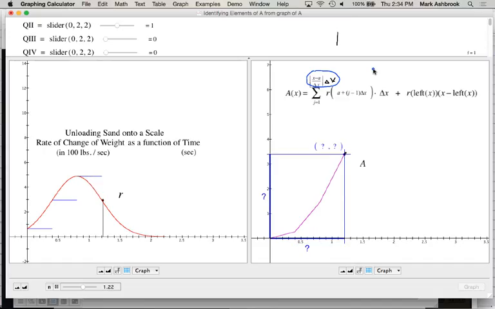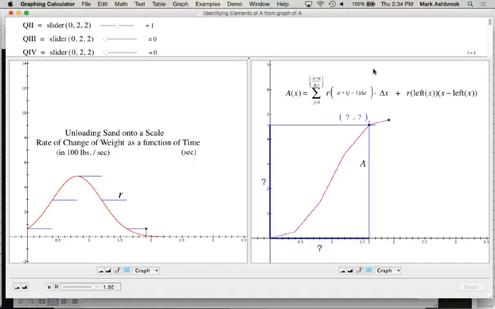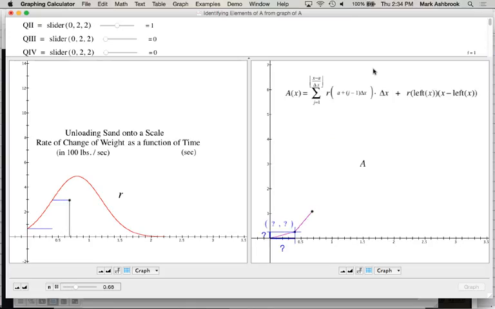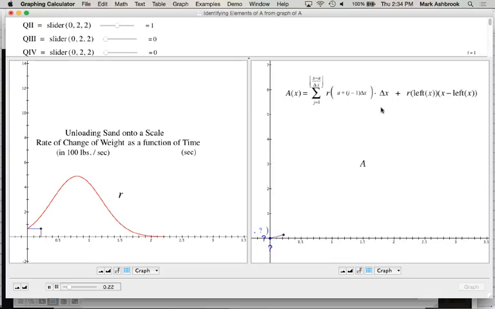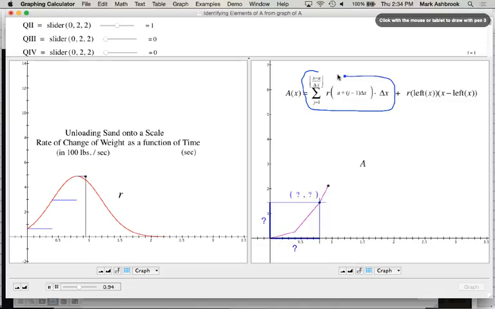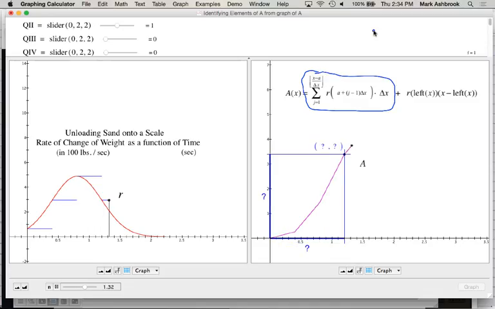Okay, what about vertically? What part of the equation gives us the vertical? It has to do with completed intervals, so something to do with this over here. So what part of this is the vertical? The whole thing. It's the sum of the accumulation from all the completed intervals. That would be the vertical quantity, right? It's the sum of all the accumulation from the completed intervals, and that's what I'm showing vertically.